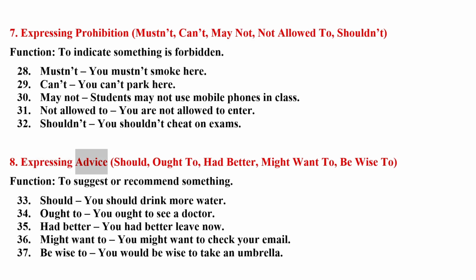8. Expressing advice: should, ought to, had better, might want to, be wise to. Function: to suggest or recommend something. Should: you should drink more water. Ought to: you ought to see a doctor. Had better: you had better leave now. Might want to: you might want to check your email. Be wise to: you would be wise to take an umbrella.